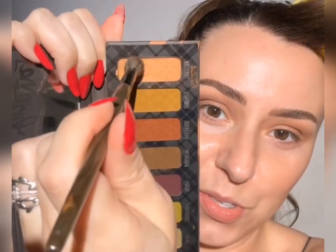And then we still gotta transition just a little bit more with one of the shades from the palette. Back into this palette again. I really enjoy this one. So we're gonna take that shade on the tip of the brush and we're gonna transition and blur.